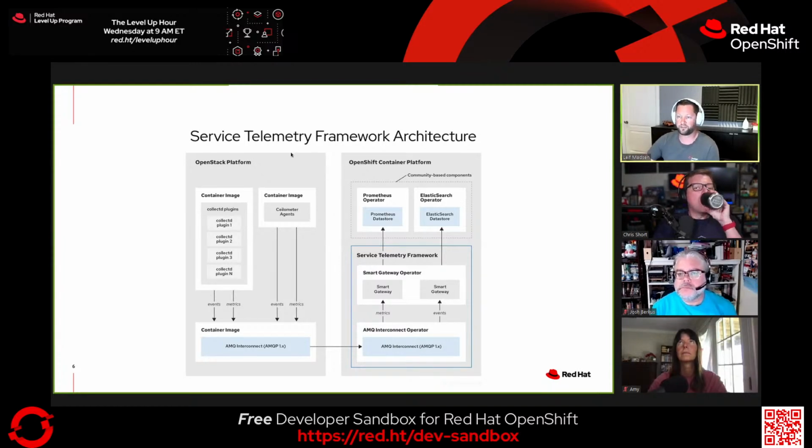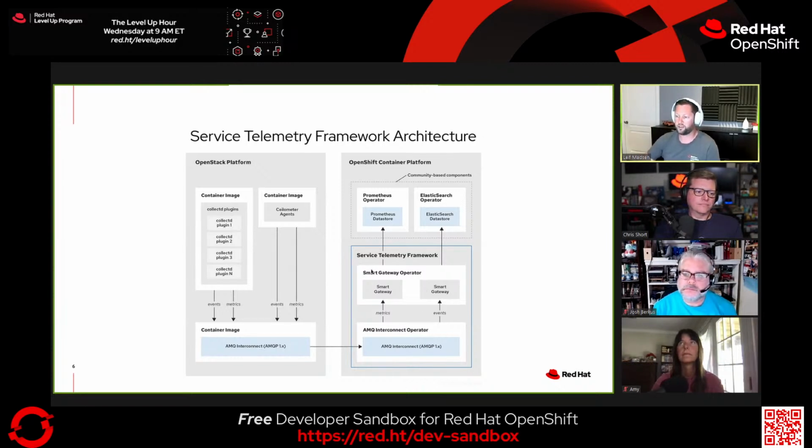This is the high level overview of the architecture. On the left here, we have our actual OpenStack deployment, and we make use of collectd and Telemetry for collecting the events and the metrics. We then make use of AMQ Interconnect, which is also Apache Qpid Dispatch Router, and that's an AMQP1 protocol based message bus. We use that without brokers or anything in order to just stream the telemetry and the event information. So that's our transport protocol coming across the back end.